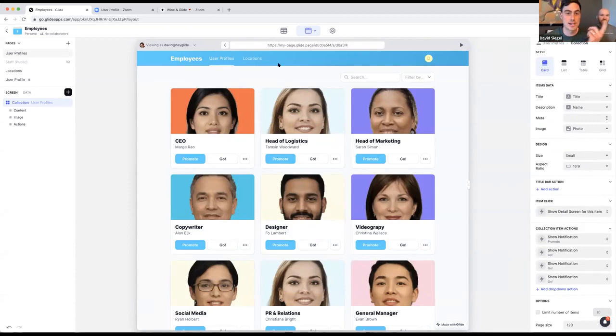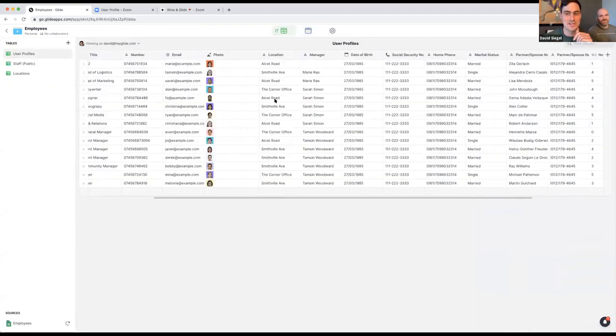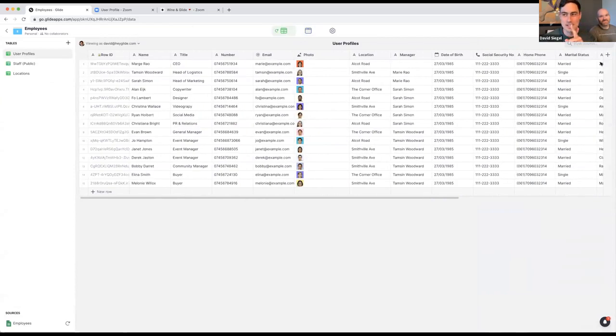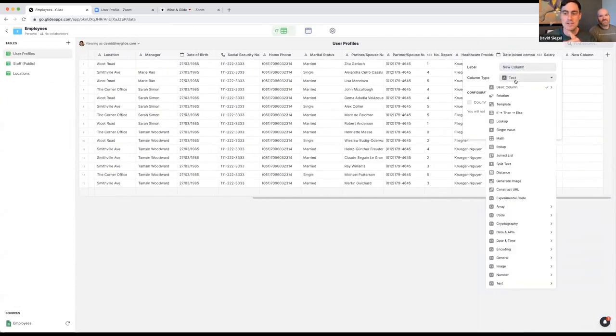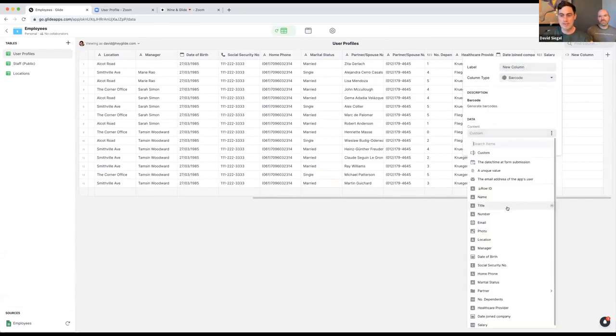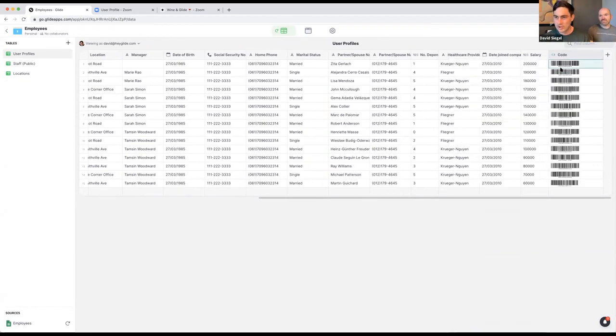But what we shipped this week is our new data editor. So this is the new data editor. And what's interesting is we've added over 60 new computed columns. So here you can see at the end, we have categorized these 60 new computed columns. So for example, if we wanted to make a barcode, we're gonna add an image barcode, and let's make a barcode out of every employee salary. So these barcodes encode their salaries, 2,000, this person's gonna get a big raise. And you can see it's just recalculating these images.